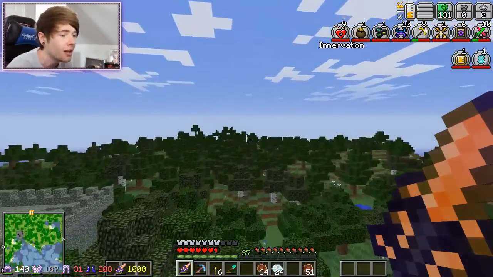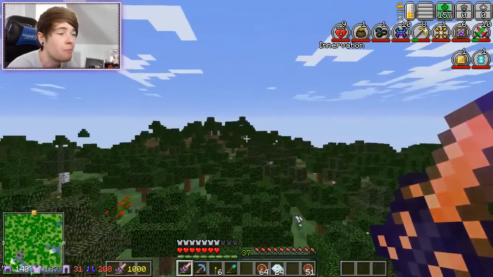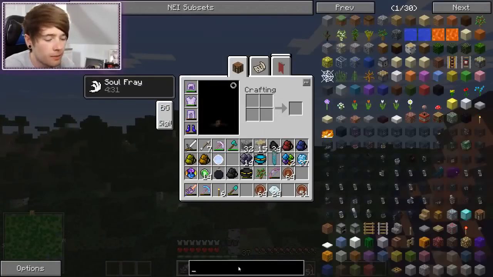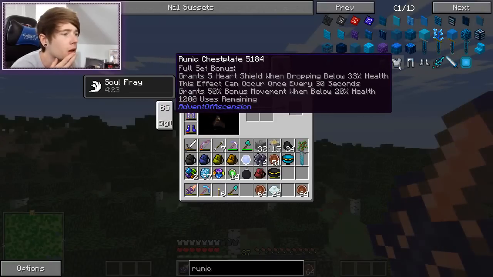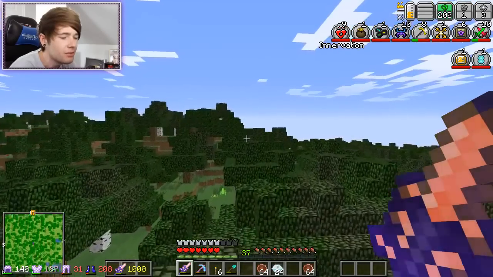And I've actually got a nice amount of levels to be able to enchant some stuff with as well. Now, maybe, I don't know if you can, let me have a quick look actually. Runic. Let me see if you can enchant this. What kind of ability does it have? It grants 5 heart shield when dropping below 33% health. This effect can occur once every 30 seconds. Grants 50% bonus movement when below 20% health. That's cool. It's not unlimited, though. It's quite limited, even, if that makes sense.